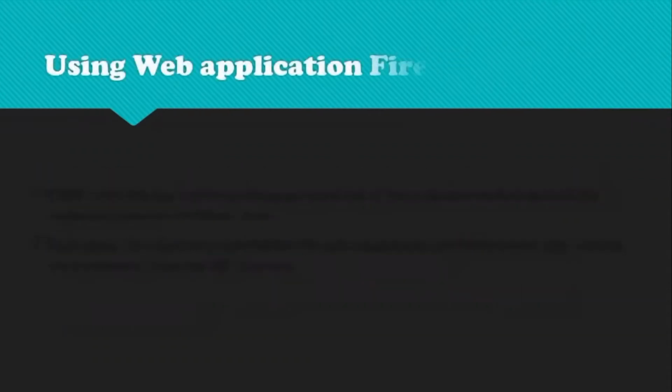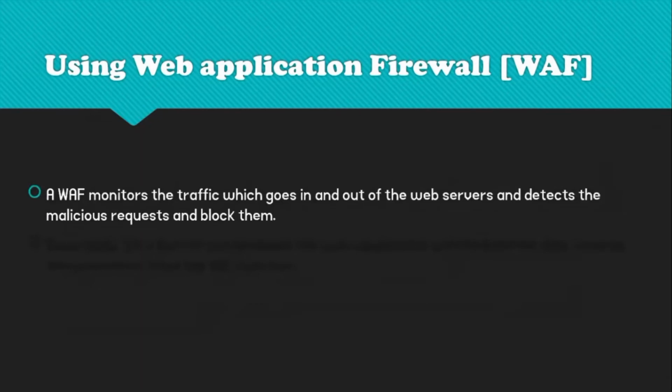Let us now move to the last technique used for prevention, which is a broadly used technique. It is the web application firewall, shortly known as WAF. The web application firewall is software which monitors the traffic going in and out of the server. In SQL injection, the attacker's main aim is to access or control the web server, run some malicious queries, and then finally access the database.